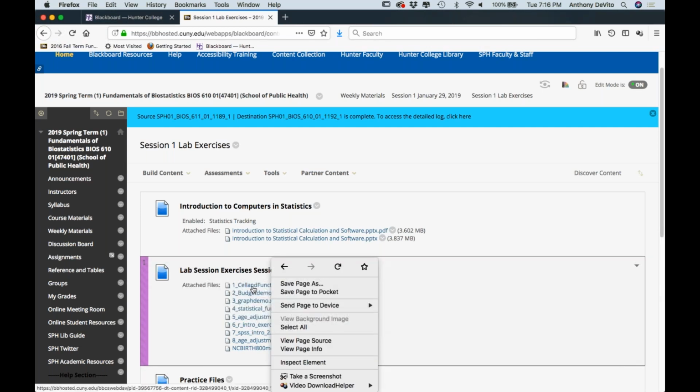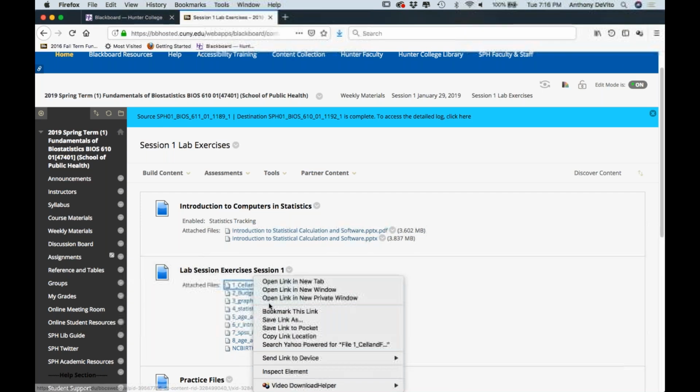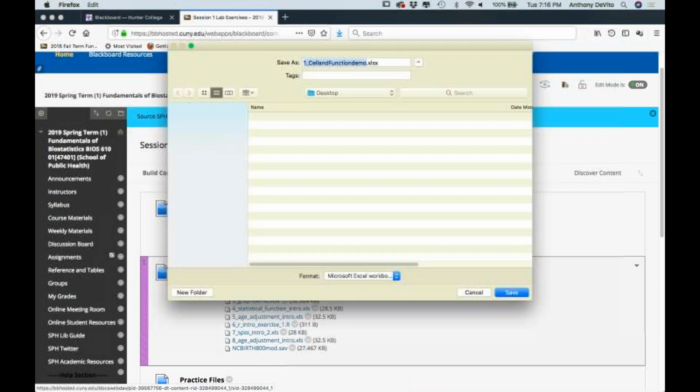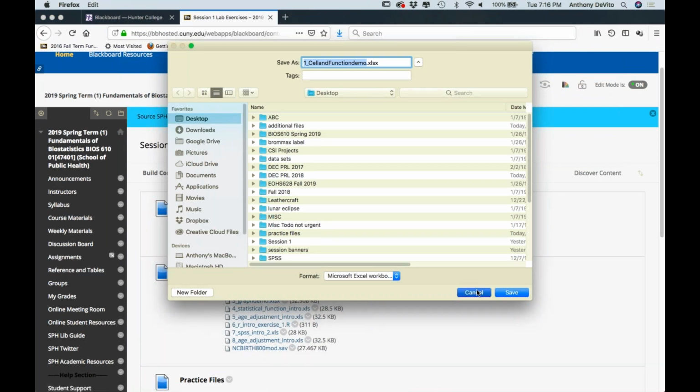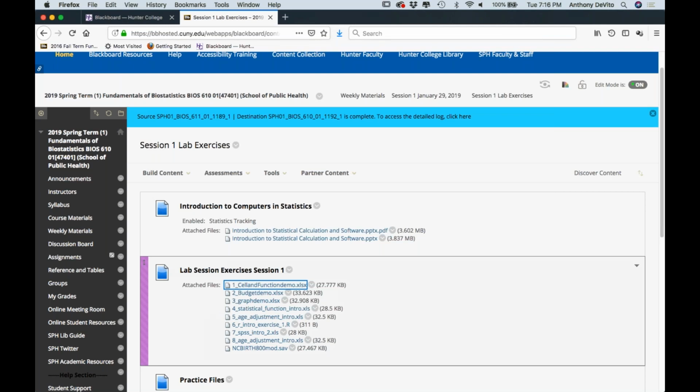of these, and say save link as, or whatever turns up on your computer, and save it to your desktop. On these computers that you're using here, if you just click on it and tell it to open it, sometimes it'll open in the browser rather than in the program, which doesn't help you because then you can't really do operations with it and stuff like that. So usually it's better if you right click, save it to the desktop, and open it from the desktop.